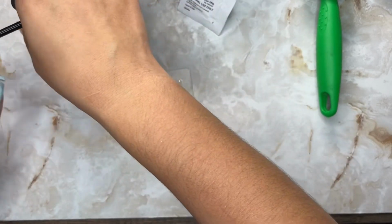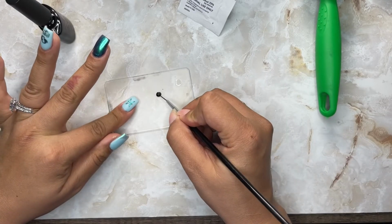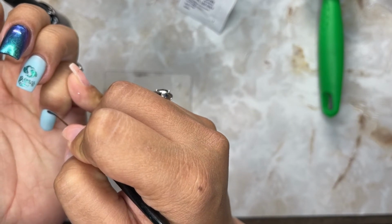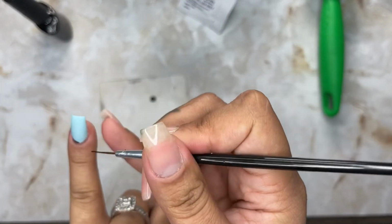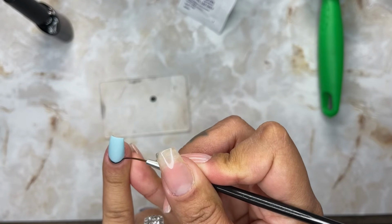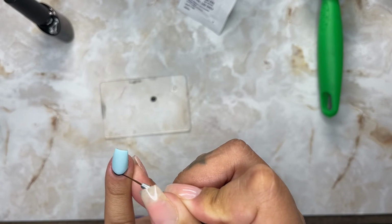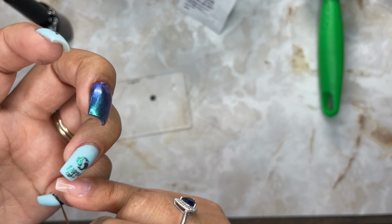What I decided to do was take some of that foil stamping polish and then use a nail art brush, and just for my pinky, I decided to go around my cuticle area, like put a little, I don't know what this design is called, but kind of like a crescent moon kind of thing. So I just basically followed the shape of my cuticle area, and then I'm gonna go ahead and put some chrome powder on top of that once it dries a little bit, because it does still need to be a little bit tacky. But if it's too tacky, you'll end up moving the polish, so you do need to wait a little bit before you add the chrome.